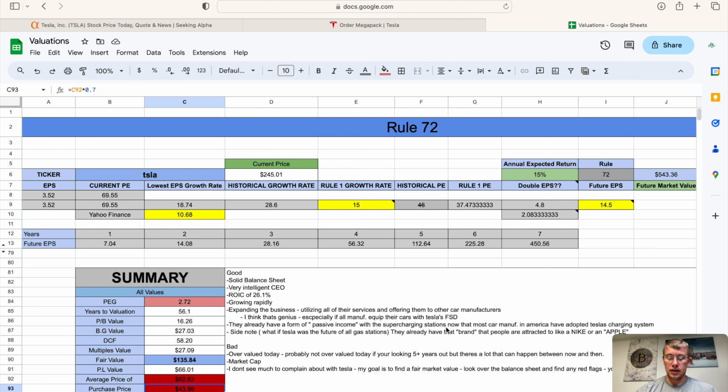If you look back 5 years from now to today, you're like, man, I should have bought Tesla at $245 a share because now it's $600 a share. It's very likely, based on how Tesla grows and stuff like that. I think, with how many more products and how much more stuff they can provide, they're not even maxed out. There's still so much more room for them to grow that I do believe that Tesla has a good future ahead of itself.